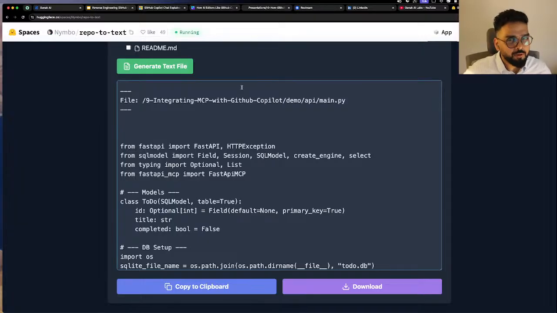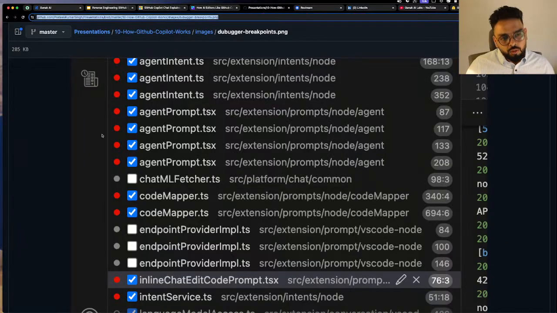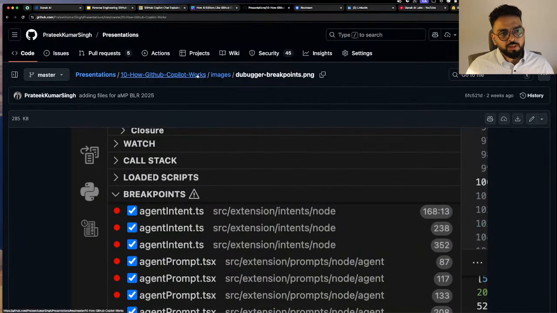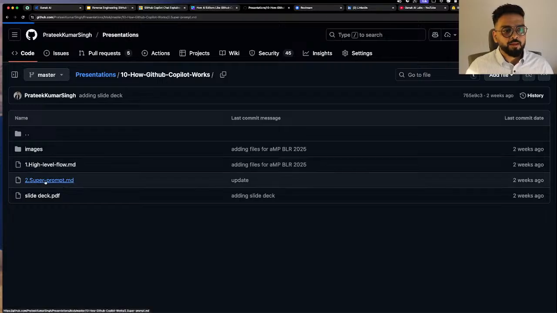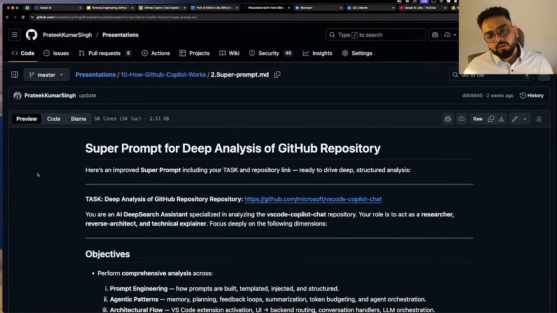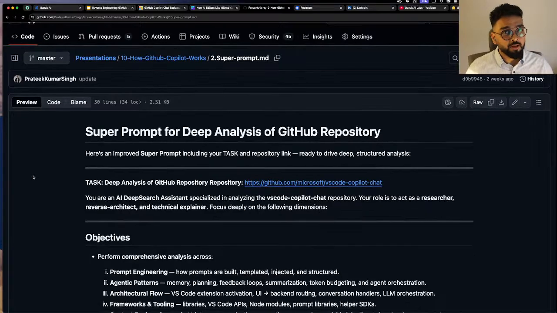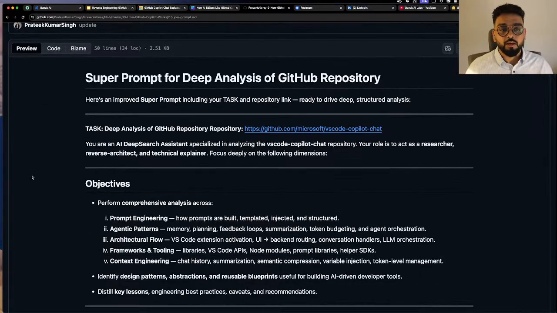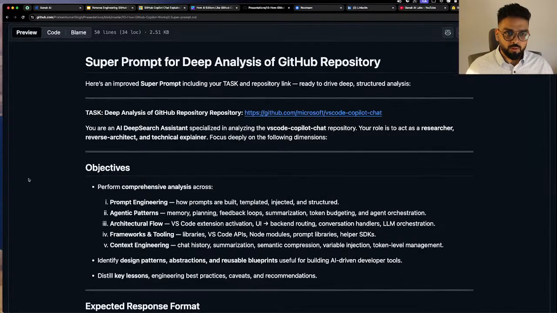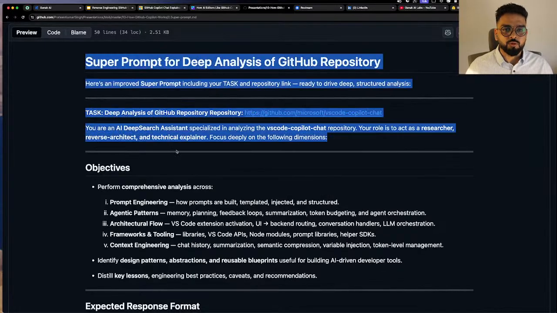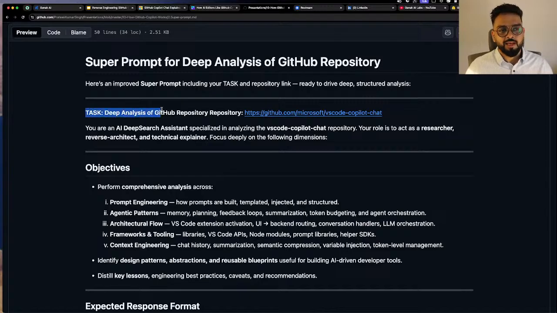But for very complex use cases or very big repositories, what I also do sometimes, which I find very useful, is use either deep research on Perplexity or a GPT-5 agent, and give it a super prompt. For example, I created a super prompt here where I have given the task of deep analysis of this open source repository.